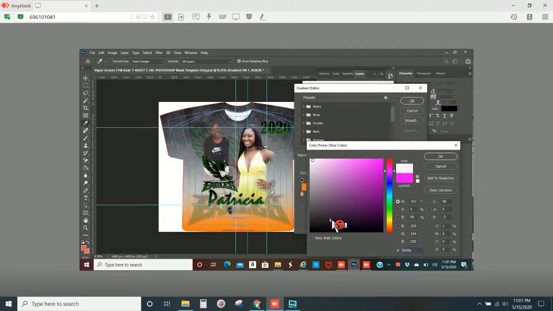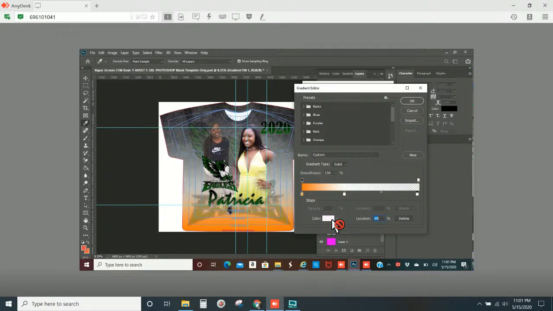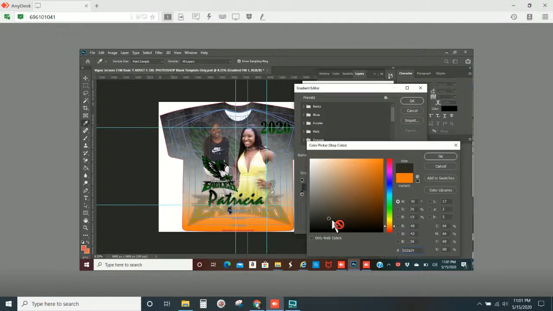You see where we're going with it? We're going to fade from one color to another. So hit OK. All right. You good? Now I want you to hit the orange color stop, and you can change it to the green. Click on the color swatch, and you can use the color picker to pick the green from the 2020 or anywhere else. You can pick it from anywhere on the artboard. It could be from the eagle. There you go. Now hit OK there.